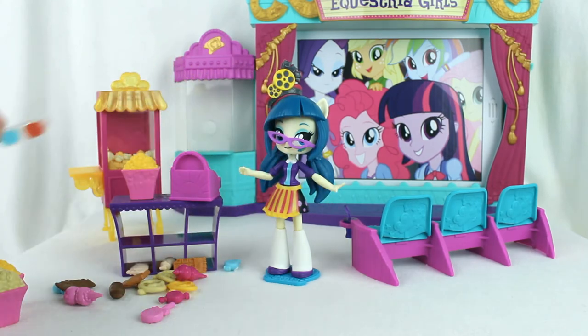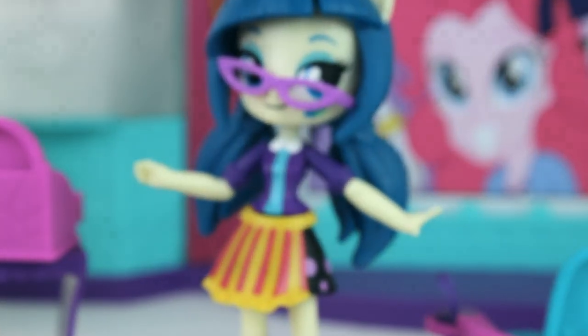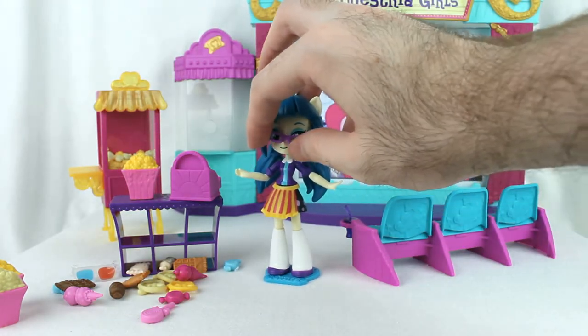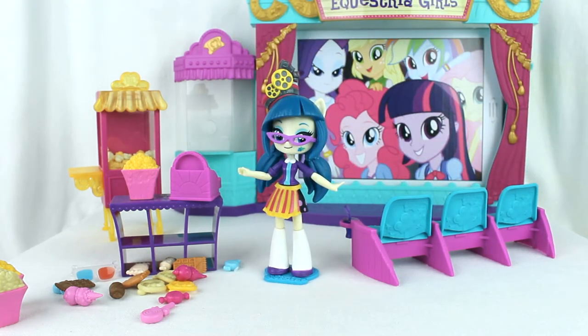Juniper can't really fit them. See, there is Juniper, they can't fit really well, but you can see right now Juniper's glasses just kind of slid down a bit. That's unfortunate, because they're just a little too loose, and that's out of the box. Again, I used a hairdryer to heat it up and slowly, gently massage the plastic into a different shape. Just be careful, that sort of thing. If you heat plastic up too much, it can go bad.